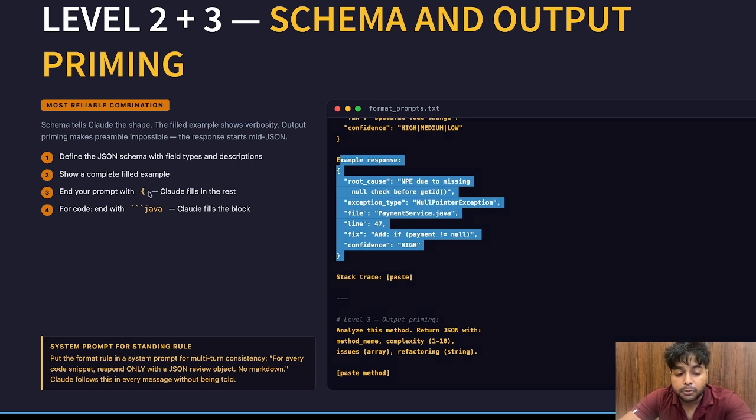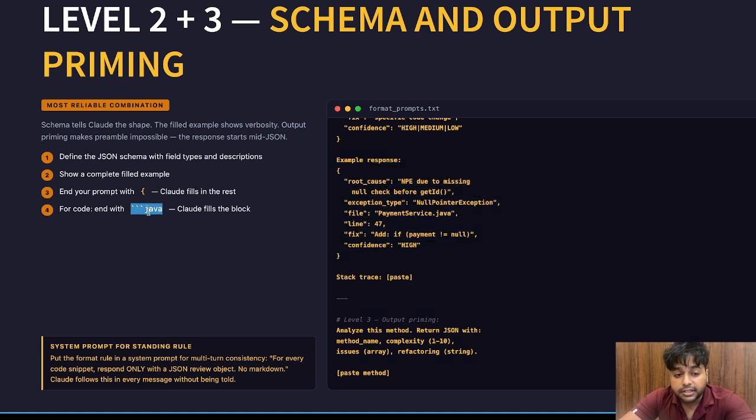Then end your prompt with this opening bracket. Then Claude fills in the rest. For code that ends with triple backticks and java, Claude fills the block. So you can try this and see the examples, and the response will be very good.